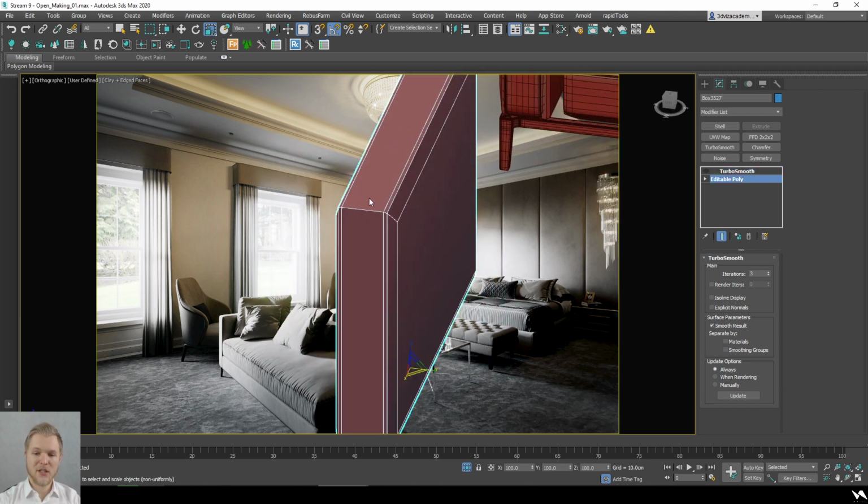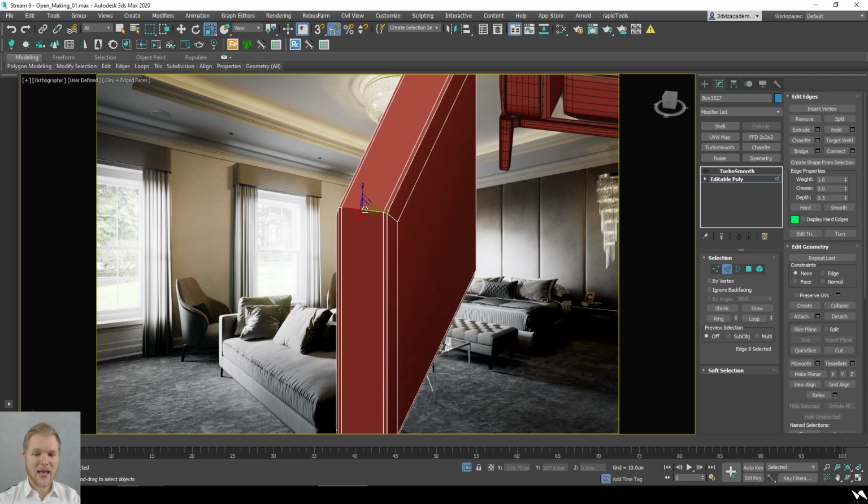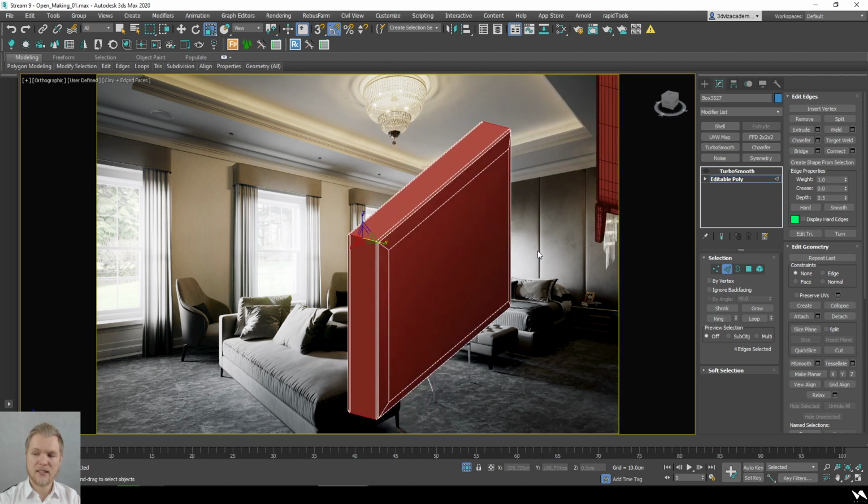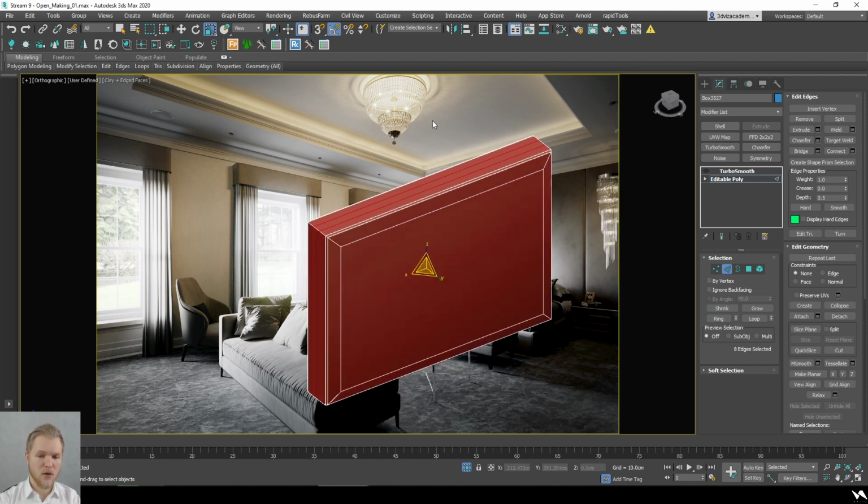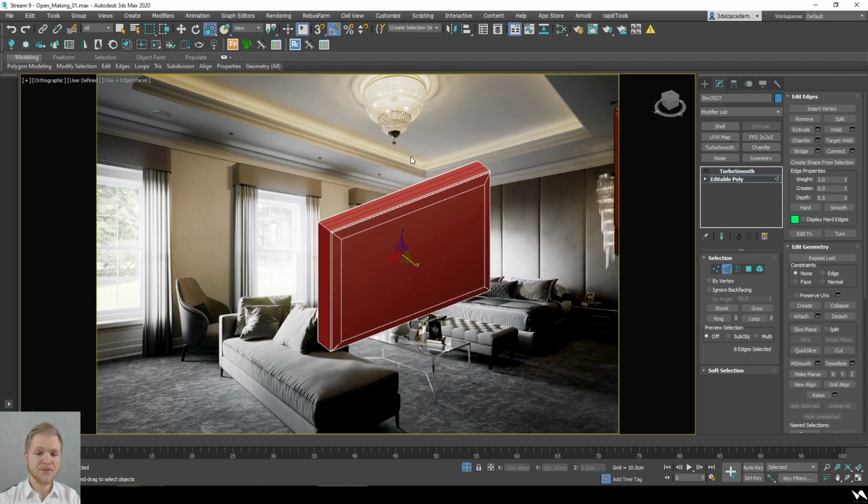So since I want it to be nice and round, I'm going to simply select those edges, ring them, and add 2 more edges just to save those edges from any further deformation. I want it to be flat, so let's just add those 2 connections. Again, connect by settings, change it to 2, and now we have this 1 connection here.